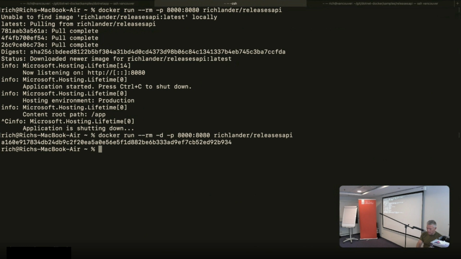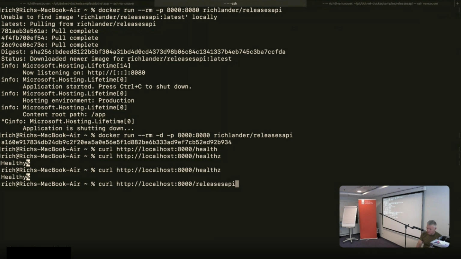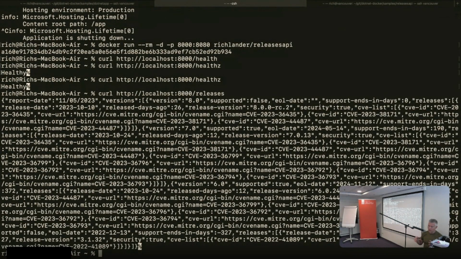And then I can. This has a couple endpoints on it. Curl http localhost 8000 slash. So it has a healthz endpoint. If you're familiar with Containerland, that's its health check. So it's awesome. It's healthy. And then it actually has a thing. The actual thing releases, so what it does is this endpoint looks at a bunch of JSON files that we publish for each one of our releases.